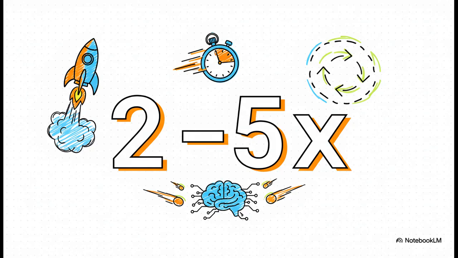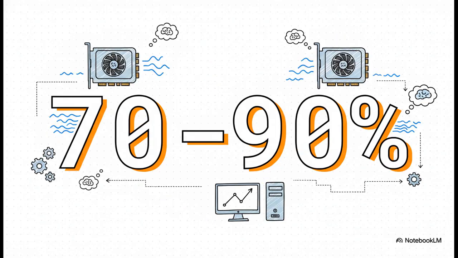Okay, first up, speed. Training times are just slashed, making the whole process anywhere from 2 to 5 times faster. What used to take you hours can now be done in a fraction of that time. Then you've got the memory. This is incredible. Unsloth cuts down VRAM usage by a whopping 70 to 90%. All of a sudden, fine-tuning these really powerful models on a regular consumer-grade GPU isn't some far-off dream. It's something you can actually do.